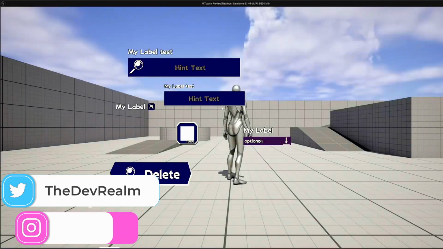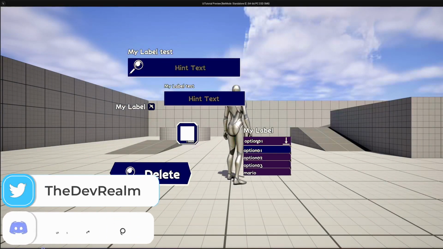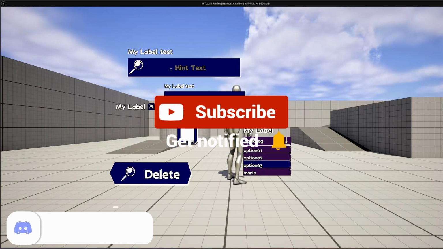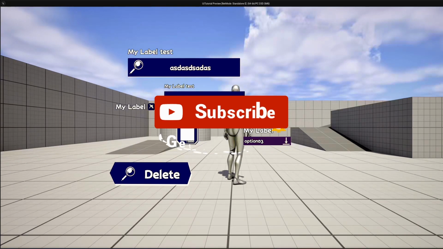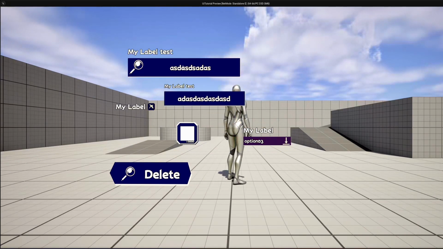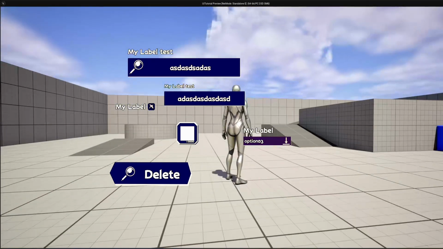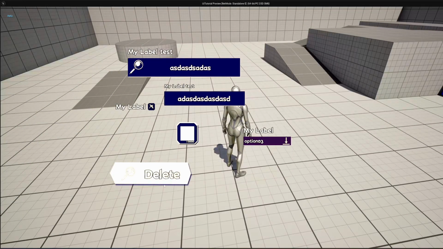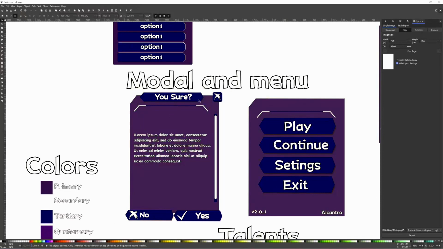In the last episode, if you guys are following, we created our label. Sorry, we created our combo box. So now we have an input box, one that has an icon, one that has text, a checkbox, just a normal icon, and now a selection box. As you see, if you've been following the series, it's very easy to create UI with your engine. It does take a lot of trial and error, but as long as you have all the assets, it's quite easy to set up all this stuff.